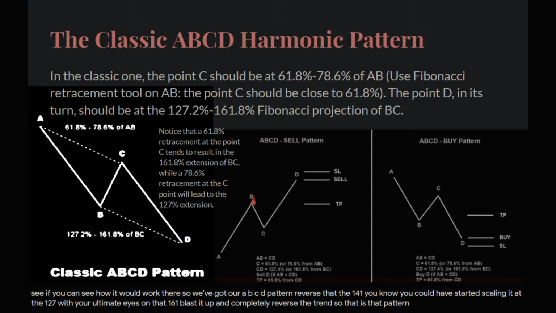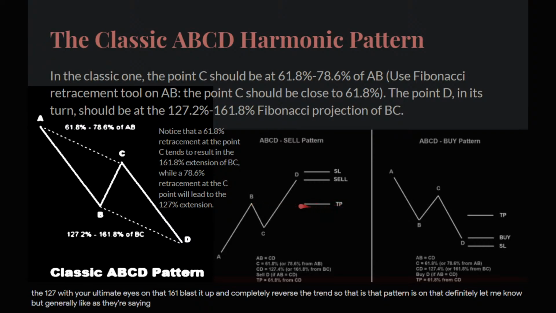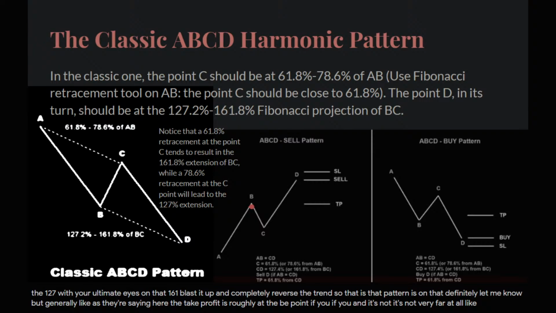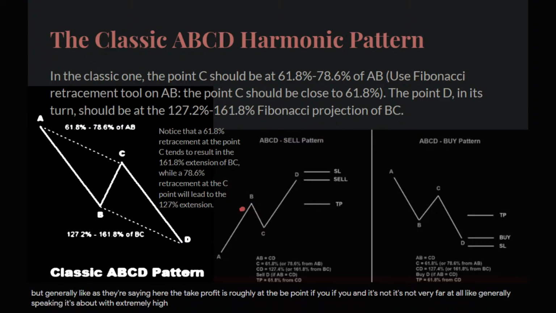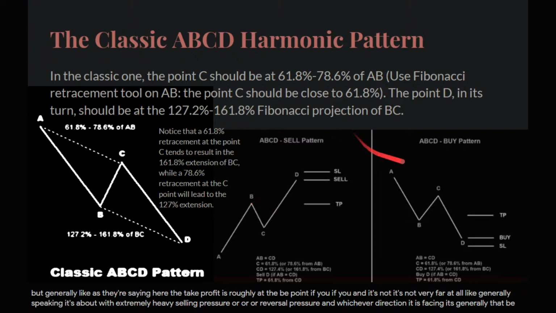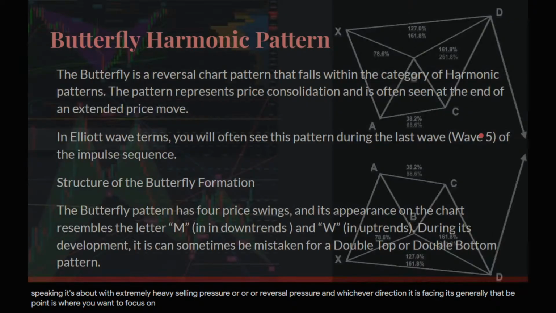If you have any questions on that, definitely let me know. But generally, as they're saying here, the take profit is roughly at the B point, and it's not very far at all. Generally speaking, it's met with extremely heavy selling pressure or reversal pressure in whichever direction it is facing. It's generally that B point is where you want to focus on.